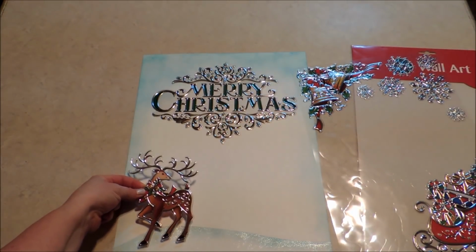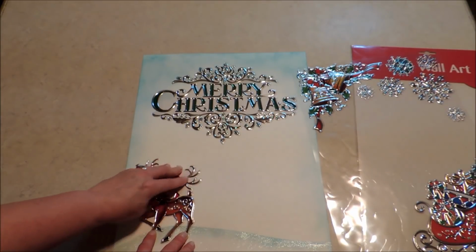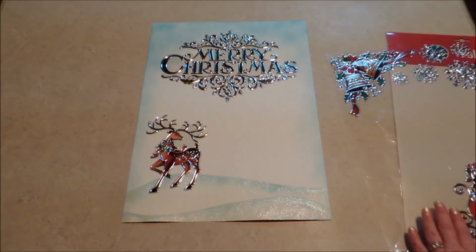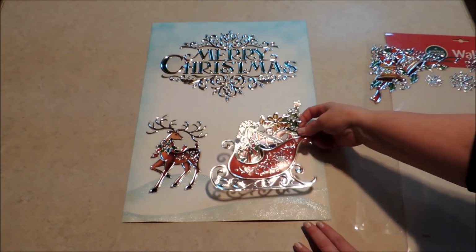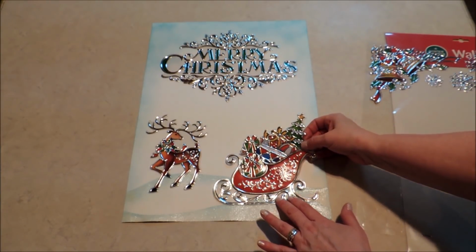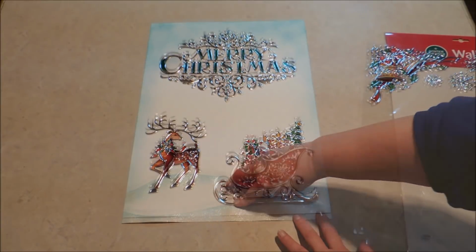So I'm going to put my reindeer there, standing on the hillside, and press him down. Scoot that up so it's a little more in frame for you guys. And now I'm going to put the sleigh, and you can see here that it's covering up some of those lines like I told you, and really we've just got enough of some blending there to just kind of imply some hillsides.